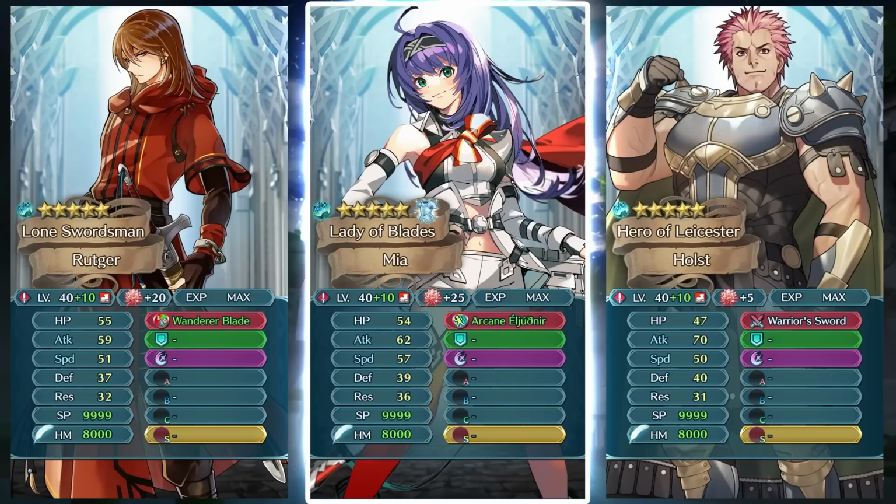And in the case of Holst, he can also get the guard effect just like Arcane Jötunheimr while also getting the bonus doubler effect. And Rutger does get the damage reduction out of his weapon and also +10 speed, so he can definitely function pretty well as a free-to-play unit.